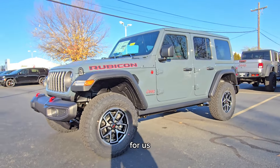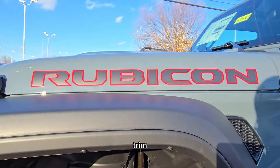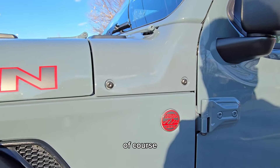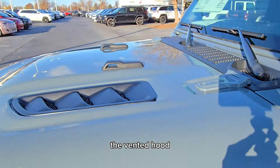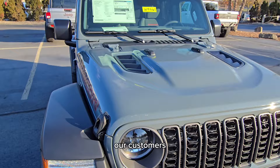This Anvil is a beautiful color as well — it's been a popular color for us. It's kind of a bluish gray, grayish blue. Depending on the lighting, you see more of one than the other. It's really popular on our Gladiators as well. You got the Rubicon trim — the badger, I should say. Of course, it is trail rated. And then you got the vented hood up here.